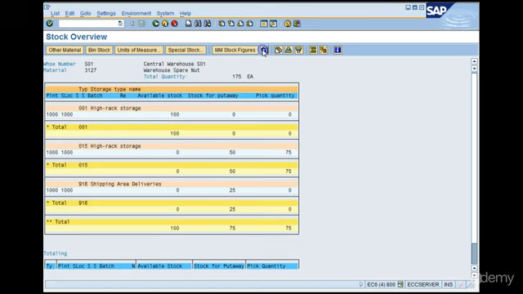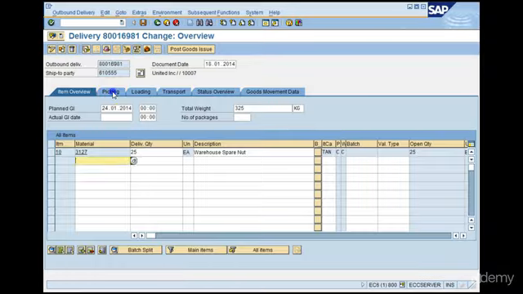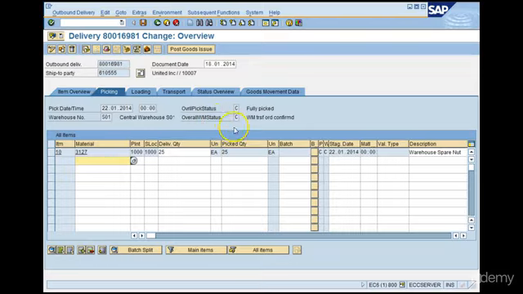So refresh, and you can see that 25 has come here and 50 is remaining in 015. Now we'll check how the delivery looks. You can see the delivery overall pick status is C and overall WM status is also C, which means that the delivery is fully picked.